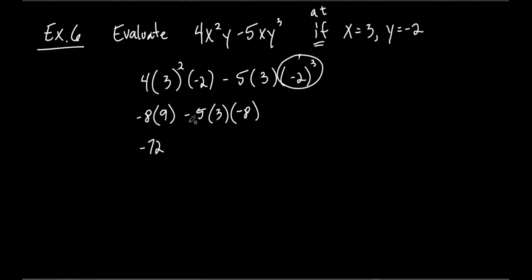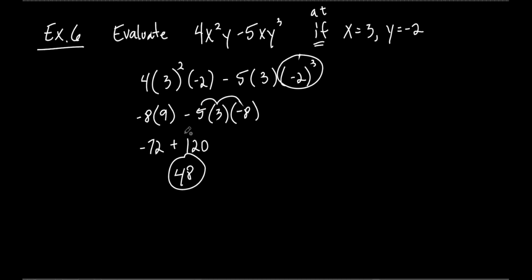What I would do, this is signs. That's the first thing I would do. I got a negative and a negative. What's that going to be? It's going to be a positive. Now I can go ahead and multiply, however you want to do it. 5 times 3 is 15. 15 times 8 is 120, so it's plus 120. And now you just do that. It's basically subtraction. 120 minus 72, and that would be 48. Did anybody get 48 before I got it? The 120 came from multiplying these three numbers together. 15 times 8 is 120. And it's positive because it's negative times negative.